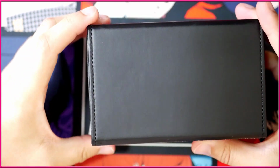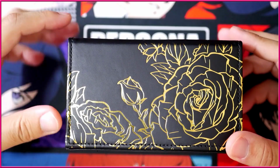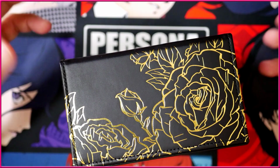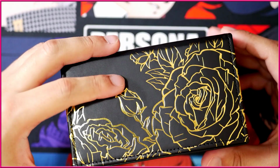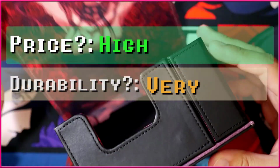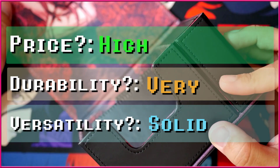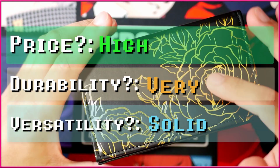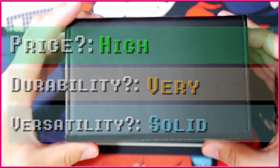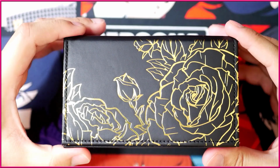Try not to be super rough on them because it is very good quality, but of course you don't want to get them all scuffed up and dirty. So if you're the type to throw your deck boxes around in the sand or the dirt, maybe don't buy this. It does fit all of your sizes, and it is durable for the most part. I haven't had any issues with the designs rubbing out or anything like that. But yeah, like you saw, I have a few scuffs on the one I use for Lukier, which has been unfortunate, but that's just on me.